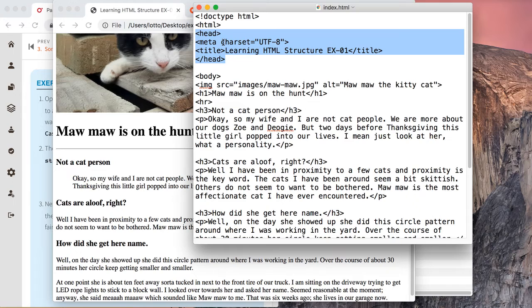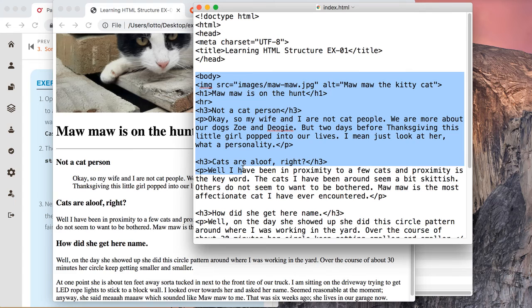It's the separation of the content, the meaning, and the presentation or the aesthetics, the styling of the content: the colors, the background colors, the sizes, the placements, those sorts of things. We don't do that in the body of the document.